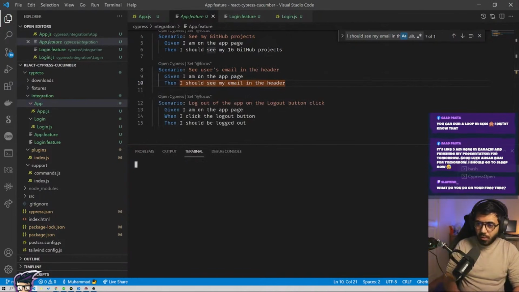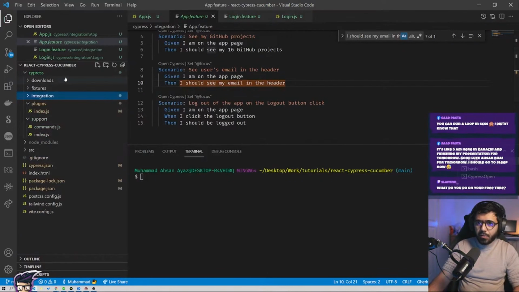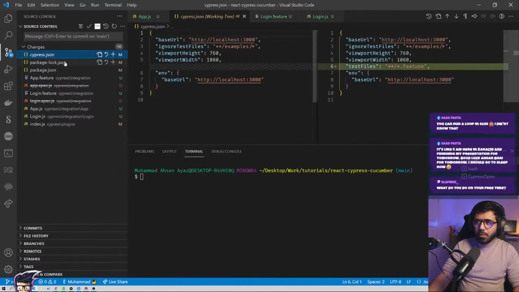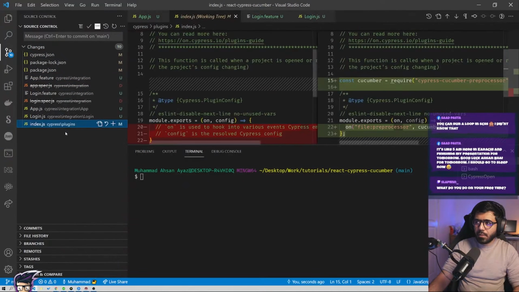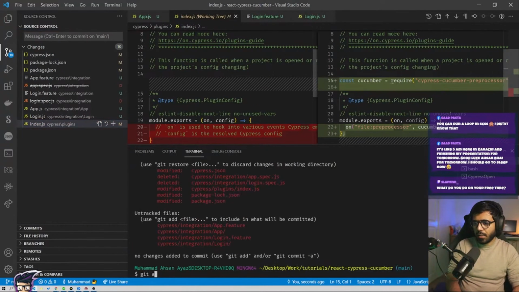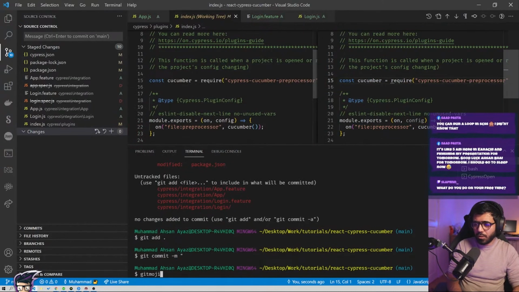So here we also have one more thing, that is running these tests, right? If I needed to run this test, first of all, I'm going to commit the code just to make sure we are not missing anything. So git status, git add, git commit -m, or we could say gitmoji.